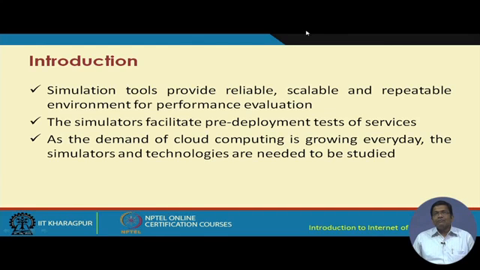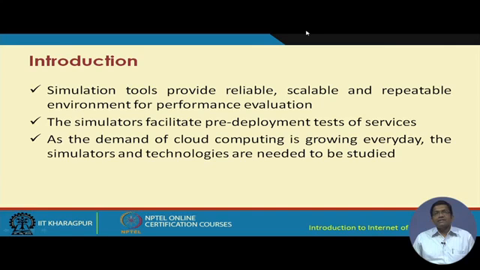We need a repeatable environment which will give you the same or similar kind of data even if you rerun the same simulation at different instances of time. That is very much required for performance evaluation.